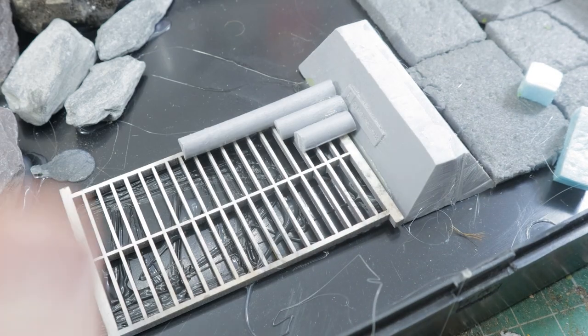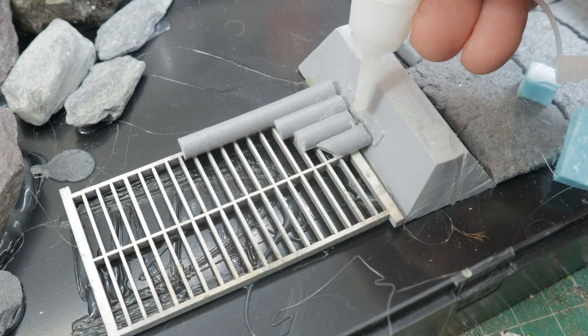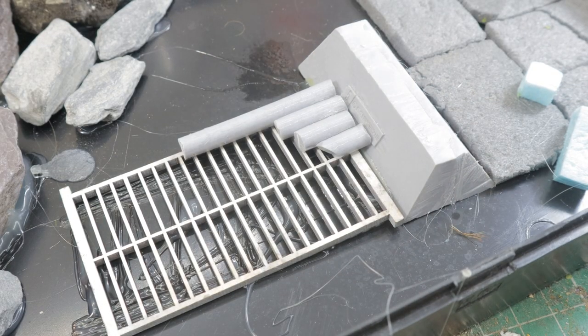I've added some softer round shapes to emulate how I might dry brush over a cloak or smoother minis like Space Marine armor. Most importantly, dry brushing is not all about hard edges and rough surfaces — if you can make your dry box resemble what you're actually going to be dry brushing, that's pretty good. It helps me having a realistic diorama-ish setting when I'm going to be dry brushing.